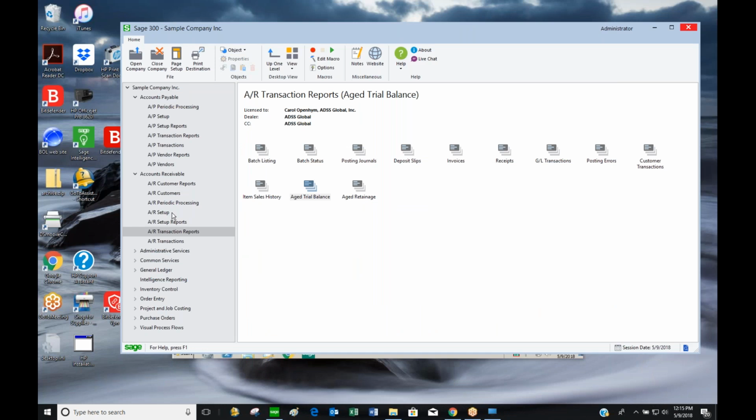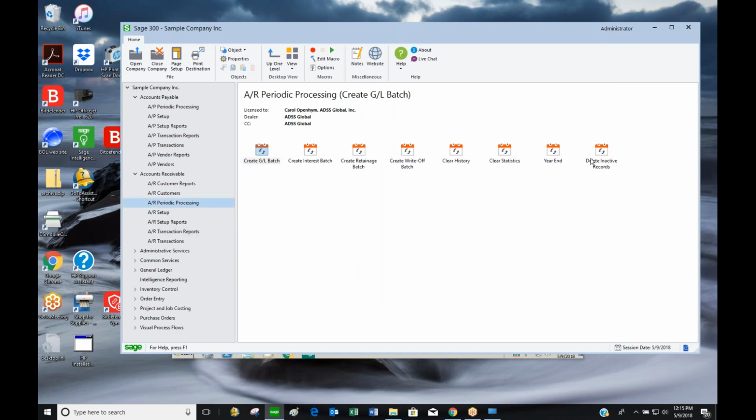The last thing we're going to chat about is periodic processing. Create GL batch: if you're electing to create a general ledger batch automatically every time you post, which most people do, this icon is not anything you're going to use. It will do basically nothing. Create interest batch: this is where you add interest.